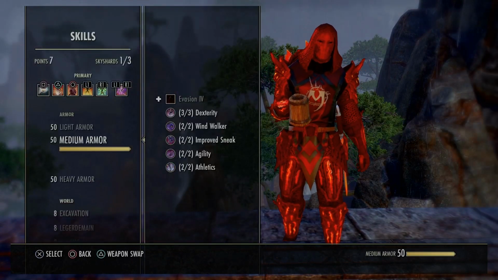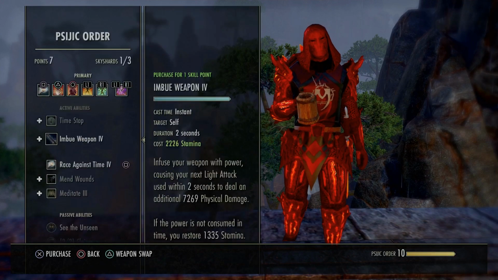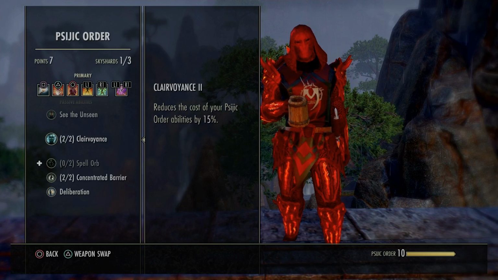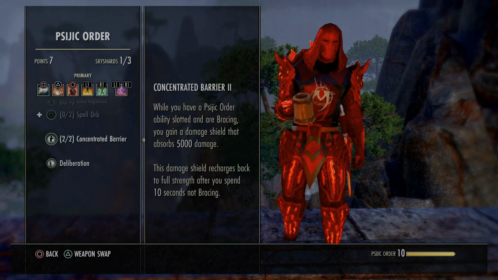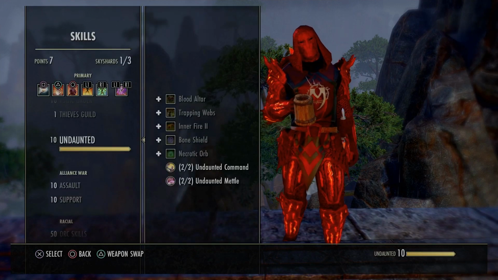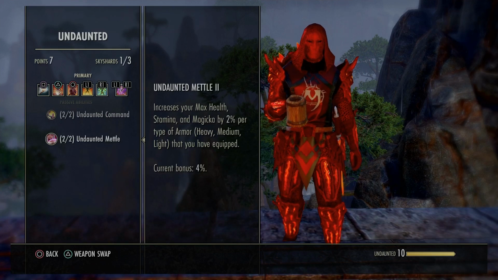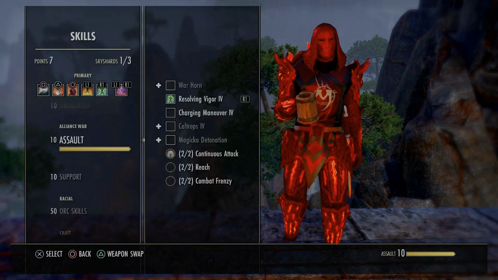So just to show you some more quick bits. On the back bar I have my reduce damage taken, reduce the cost of ability by 15%, a bit of a damage shield there, and yeah, we don't need that. And then we have our Undaunted, so 4% extra from just having 2 different sets, so having 1 heavy, 1 medium, and then a bit from synergies, which doesn't really matter.